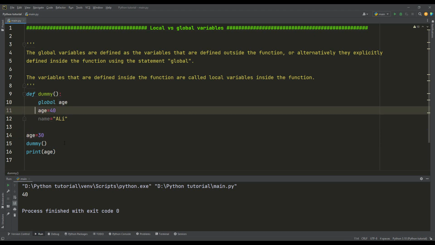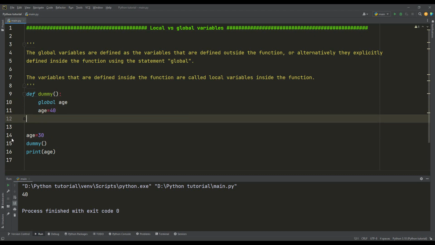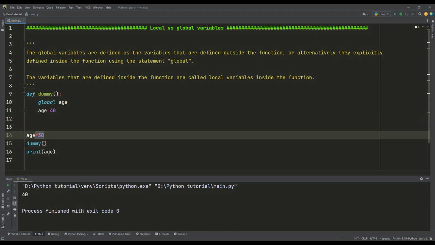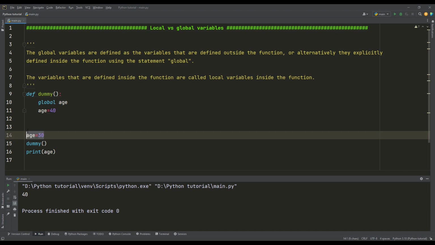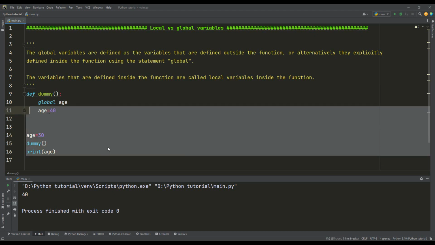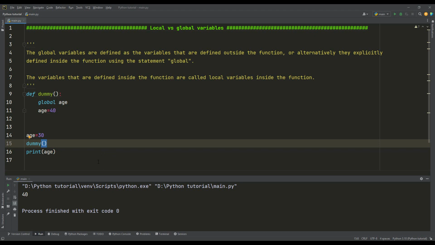Then I can change the global variable. This is usually practiced when, for example, I have default values in the form of global variables. Later, I can identify them inside the function as global, so I can take them inside the function and manipulate or change their values. That's all for local and global variables.